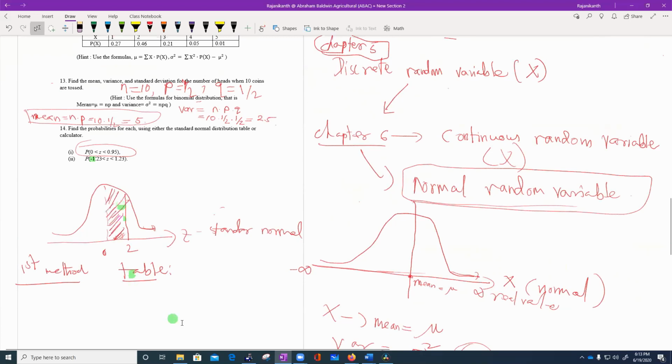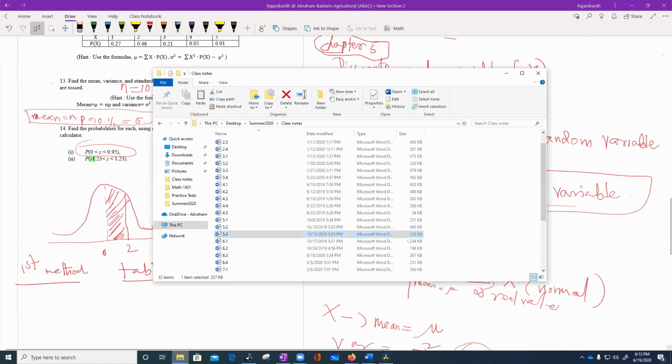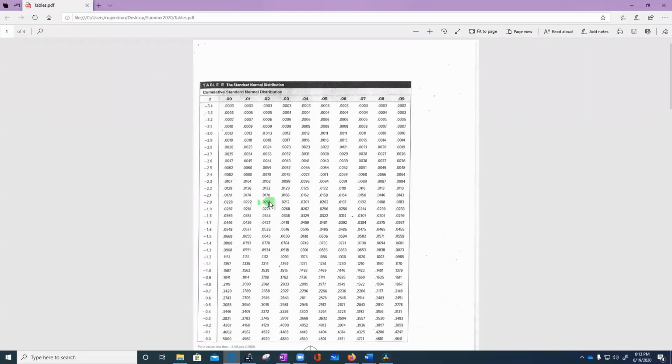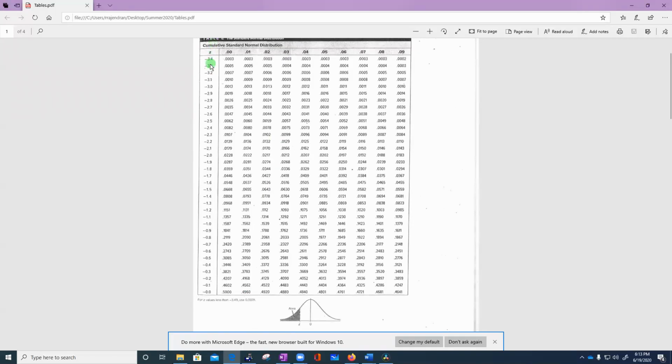Okay, so let us pull up my table first. How are we going to use the table to find the area for standard normal? I need to look at where's my table. Okay, there are plenty of tables. We use table E. You see there, standard normal. This is the table we use. So the first column is always our z value. The z value may be negative because remember the picture is here. Z value may be negative also because 0 is here.